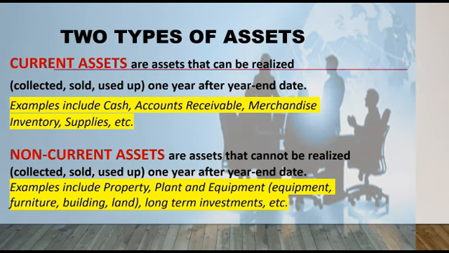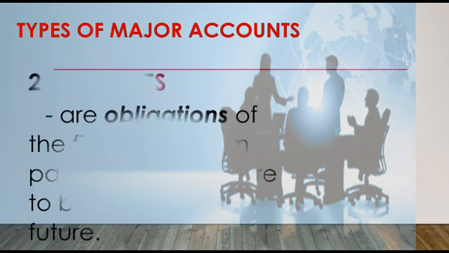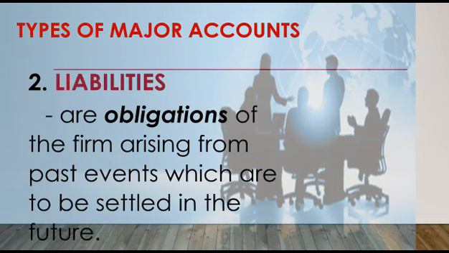Now we will proceed to the next type of major accounts. The next type of major account is liabilities. Anyone who has an idea what liabilities is based on the definition, class? Any idea or ideas about liabilities? If your family has a business, or if you're planning to have a business someday, what do you think liabilities are in accounting or in a business? What is liabilities? Anyone?